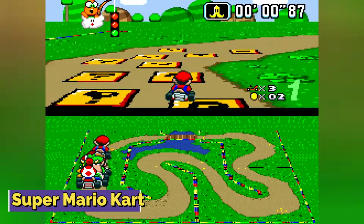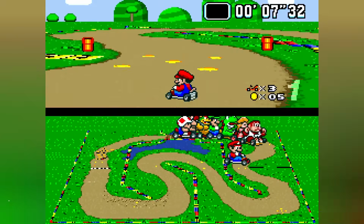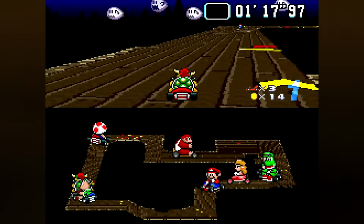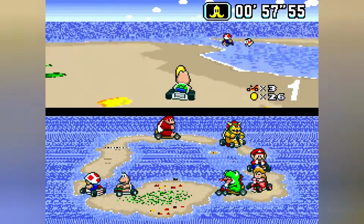Super Mario Kart. Super Mario Kart is all about crazy fun racing where players get to choose from 8 beloved characters from the Mario world. The game introduces engine classes, 50cc, 100cc and 150cc, that dictate the difficulty and speed, making it accessible yet challenging. The graphics are super catchy with cartoonish landscapes that are instantly recognizable and filled with creative obstacles and power-ups.